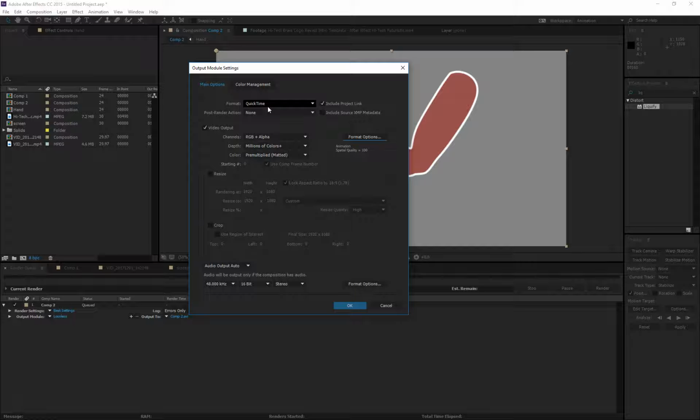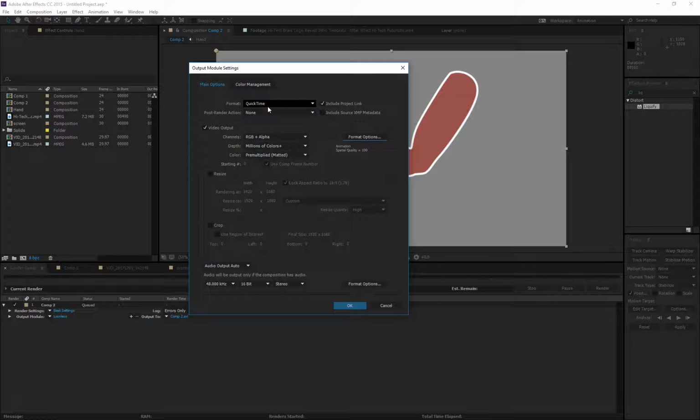With an image sequence you can stop the rendering anytime, and maybe the next day you can start the rendering from the next frame. That you cannot do with a video format. And you also get a very good quality output from image sequences.